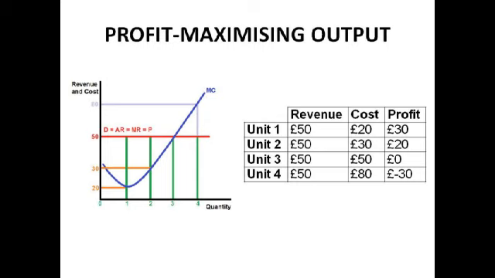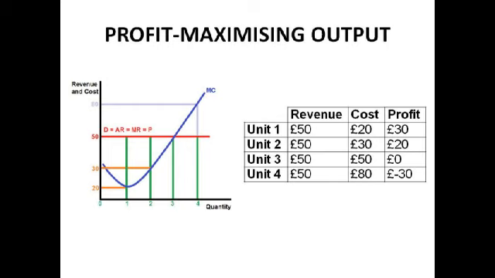It's important to remember though that the cost includes normal profit, so it's worth producing that extra unit. If we only made 2 units, for example, whilst it would only be £50 in revenue and £30 in cost for that unit, and we're making a profit of £20, we're missing out on the extra normal profit we could be making if we produced an extra unit. Because marginal cost isn't equal to marginal revenue, it's less than marginal revenue, there's still room for us to step up and get a bit more extra revenue.